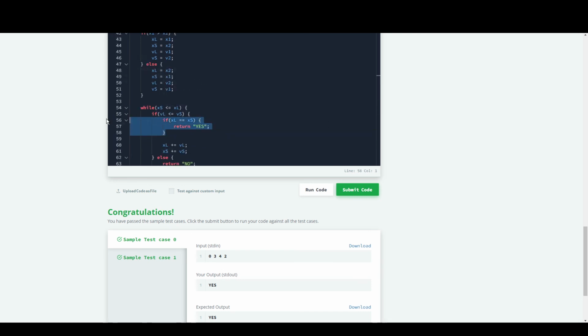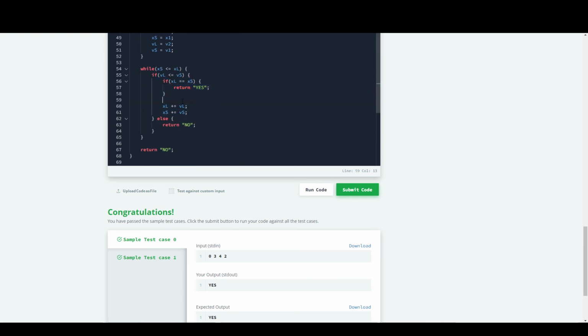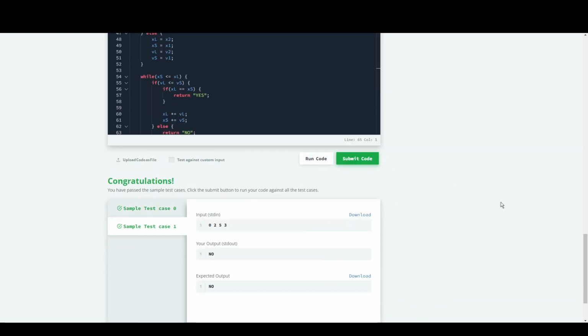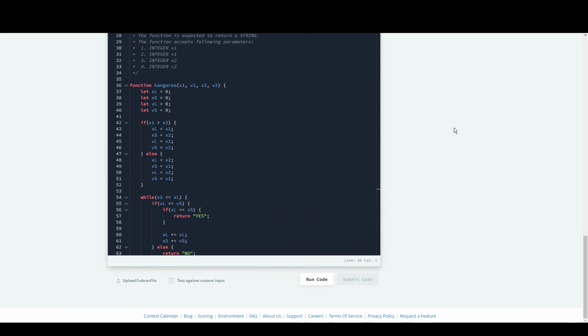Check if the positions are the same. Implement values. If the jumping distance is larger for the larger position, return no. If the positions ever exceed each other, return no. Right, so everything seems to work out well. Let's submit it. Here we go.